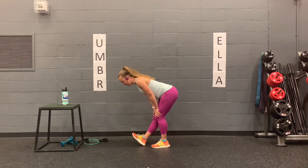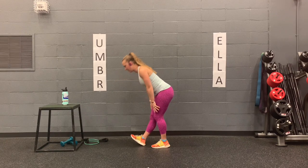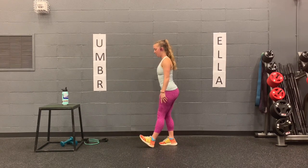Relax shoulders. There you go. And bring it up. Switch. Toes up.